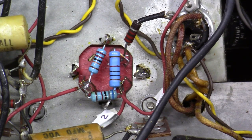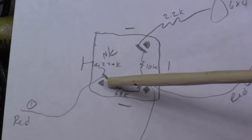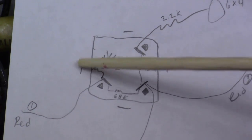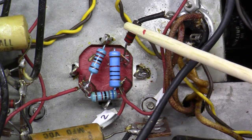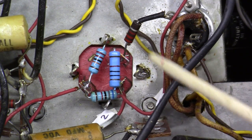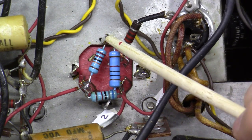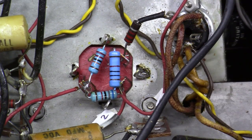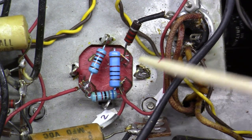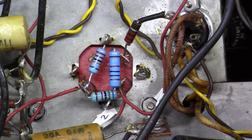The only thing I did different than my picture shows is originally this 220K came off the triangle and went over here to this lug. Well, this lug didn't have a hole in it, but yet this one did. And remember, this whole can's at the same potential. So instead, I brought it over here to one of the lugs that had a hole in it. And I did make sure I soldered it to the chassis just to give it the shortest path to ground possible. And we've got the lugs all soldered down at this point.